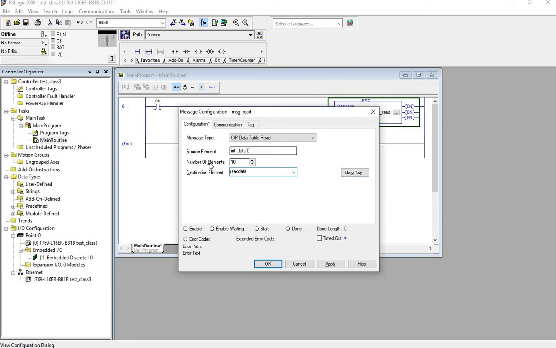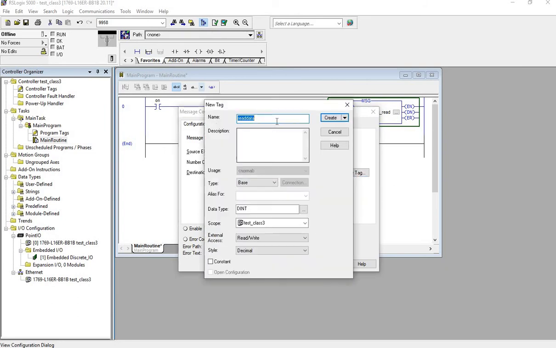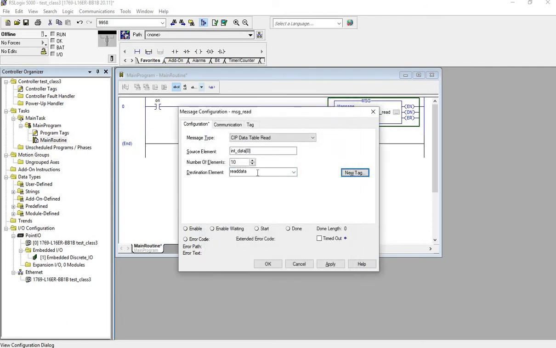If you haven't created the tag yet, you can just click here to create a new tag. I want it as an integer data type, size 10. Here, I want to put the first register from my PLX31 gateway, which is array 0. Then I put in read data from 0.